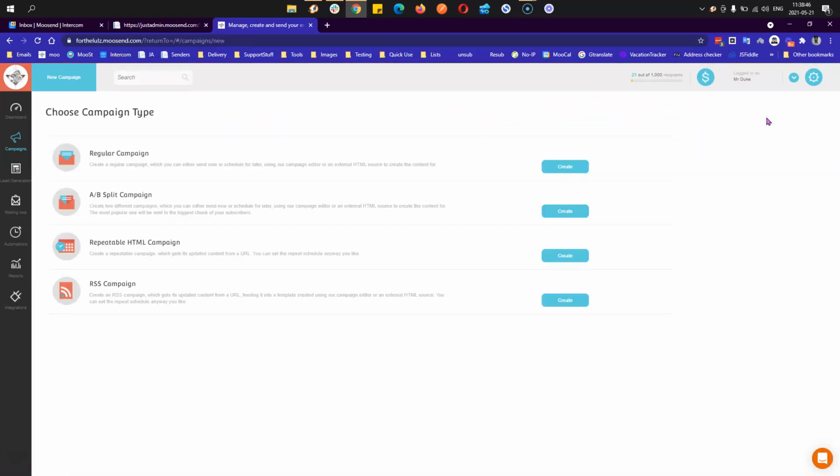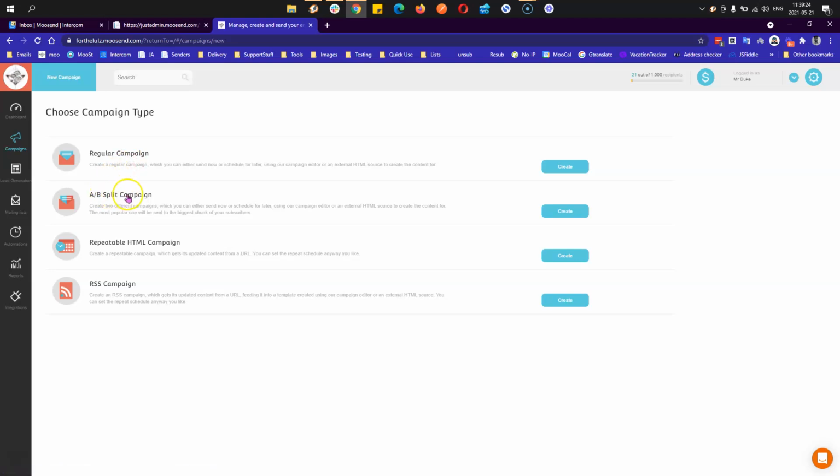I will just go and create a new campaign by clicking on the create new campaign button on the upper right. And here you have these options. The last two are repeatable campaigns. This is a repeatable HTML campaign where you can select your campaign to draw its content from a specific URL of your site that you choose to give to your campaign. And the other one is an RSS campaign. And the above two are regular campaigns, meaning a normal campaign that you can manually send to your audience, to your list or your segments, etc.